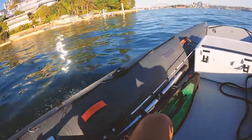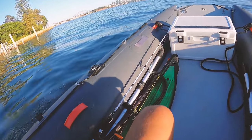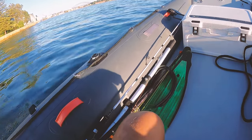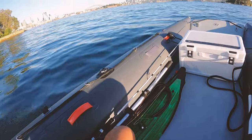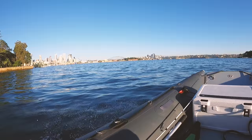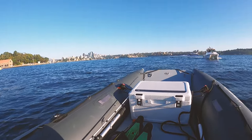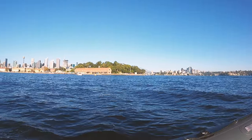Now, one of these birds is working. It's because there's a guy fishing there. He's burleying up. We'll go around him then. That's a little less exciting for me. There's the bridge. That didn't take long, did it? That sounds about right.